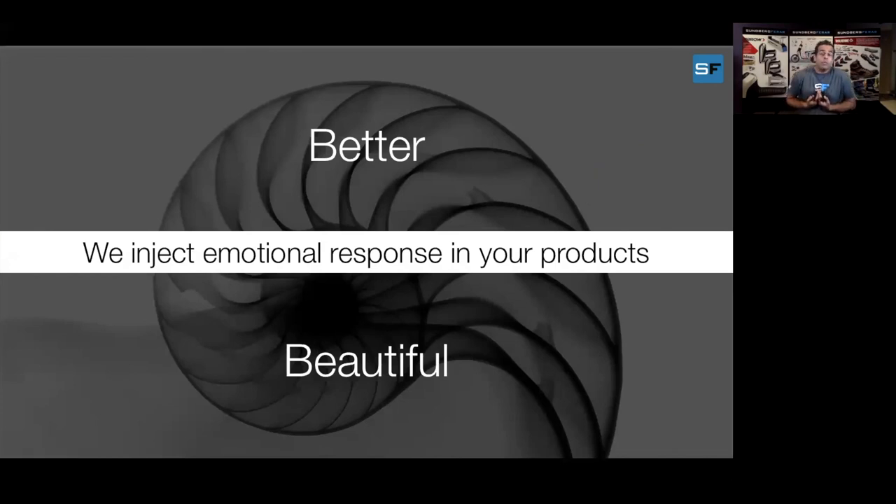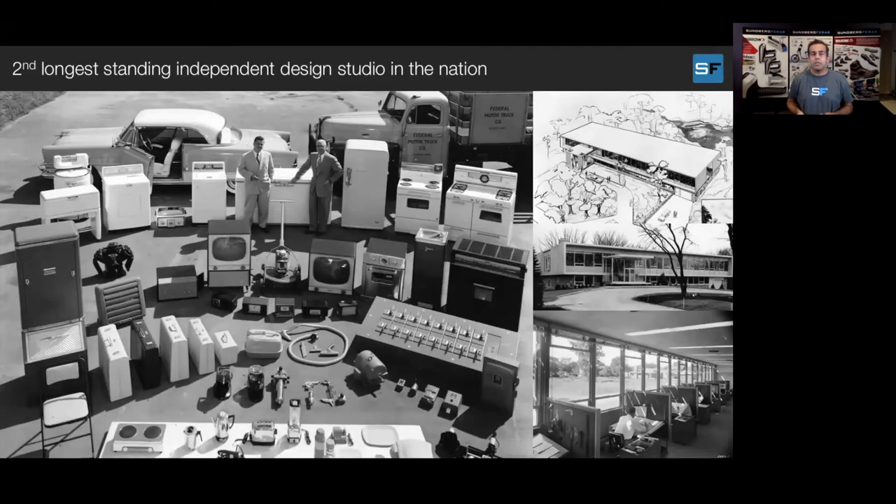What does a design studio do? We are firm believers that anything you see — a service, an object, a gadget, a utensil, an equipment implement — can be a little bit more better, a little bit more beautiful. This has always been the scenario for our studio. As Linnea mentioned, this is our 85th year in continuous operation as a consulting studio. We are the second longest-standing independent studio in the nation. Since then, we have been involved in the design of physical, tangible, durable products and services, packaging and so on.